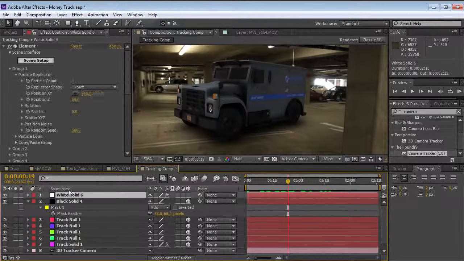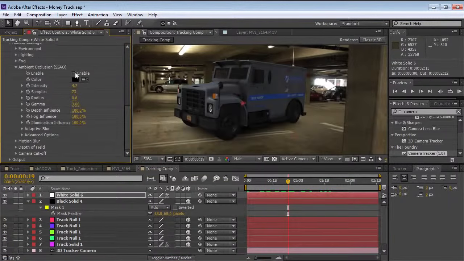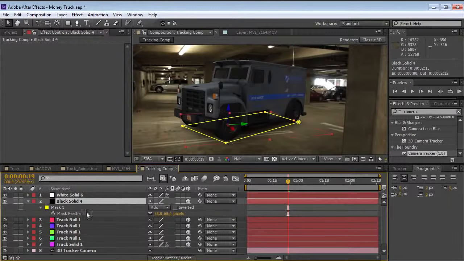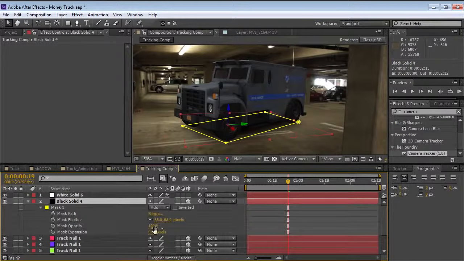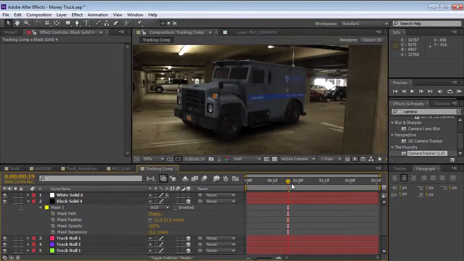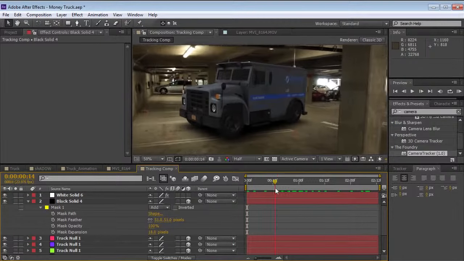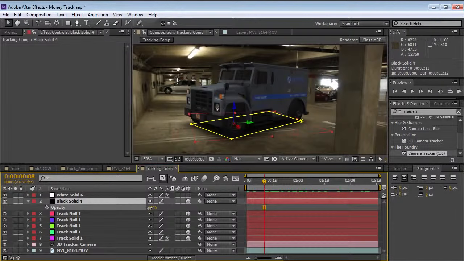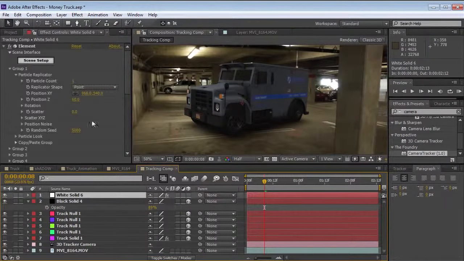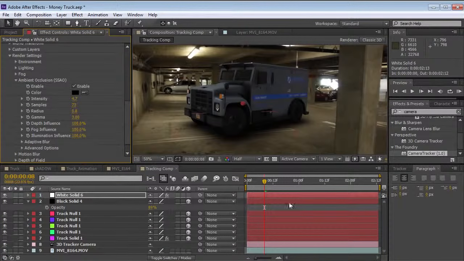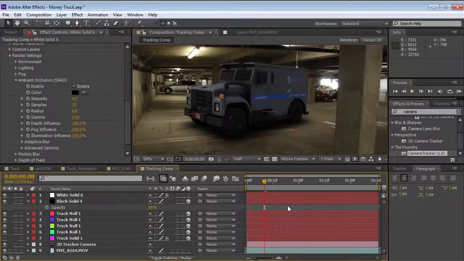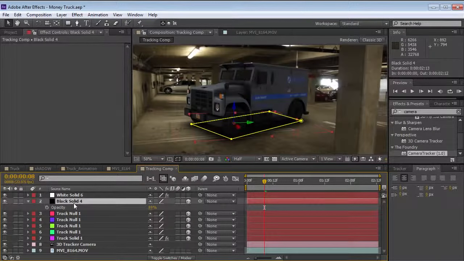Even if I took off the ambient occlusion, maybe expand that mask a little bit, this could actually work pretty well. With a little bit of work, we could make it more detailed. We could lower the opacity and keep the ambient occlusion on. But if we want to create a more accurate shadow or we have a more complex scene, here's what we need to do for that.